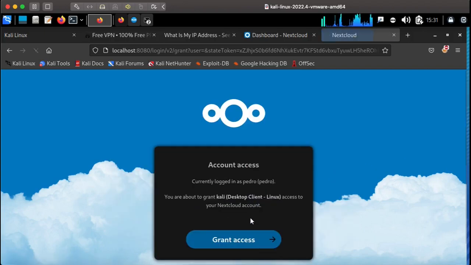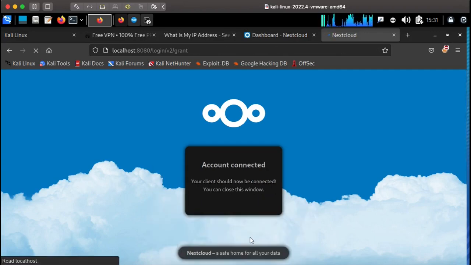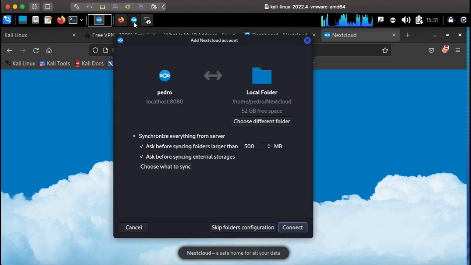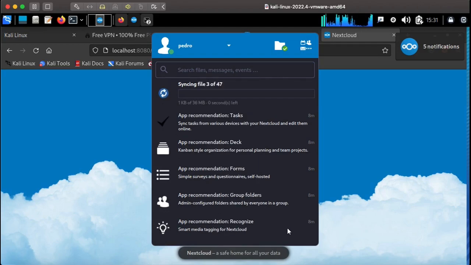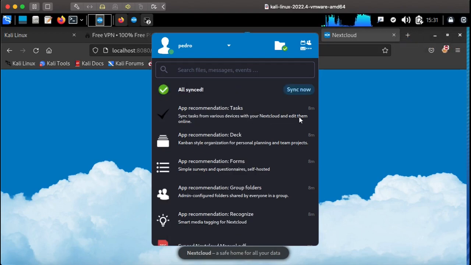I'm going to log in, and I'm going to grant access to myself. From here, my account is connected, and it gives me a chance to sync all the files that I have on this VM. I'm going to do that actually. And here I'm syncing all the files that are already on my regular VM.